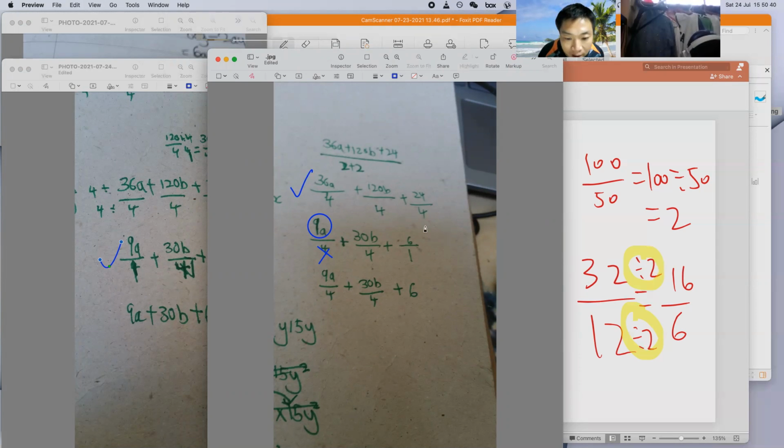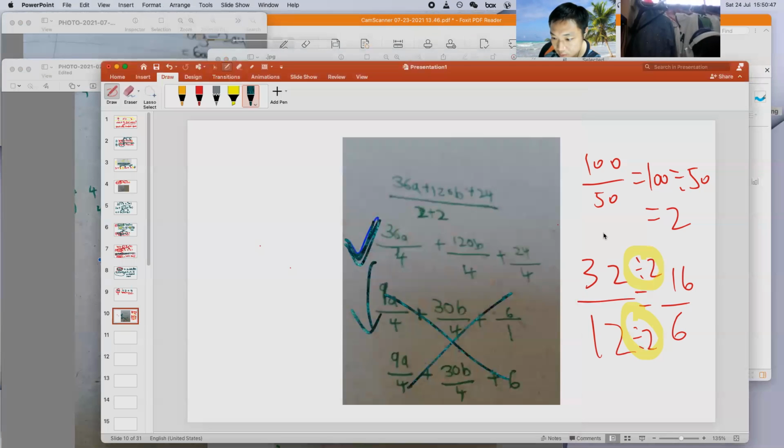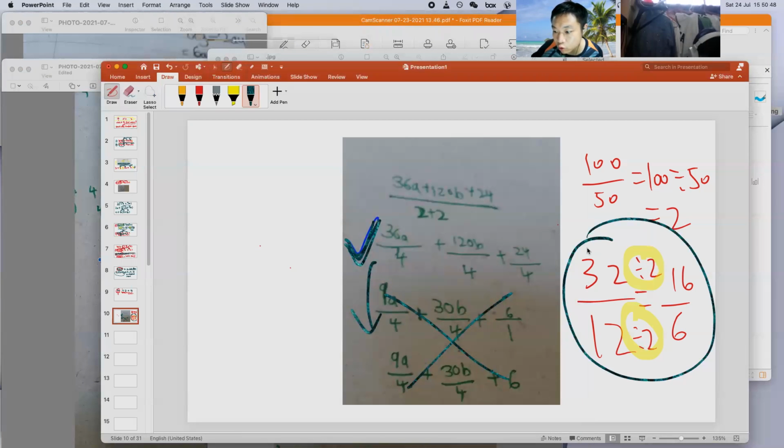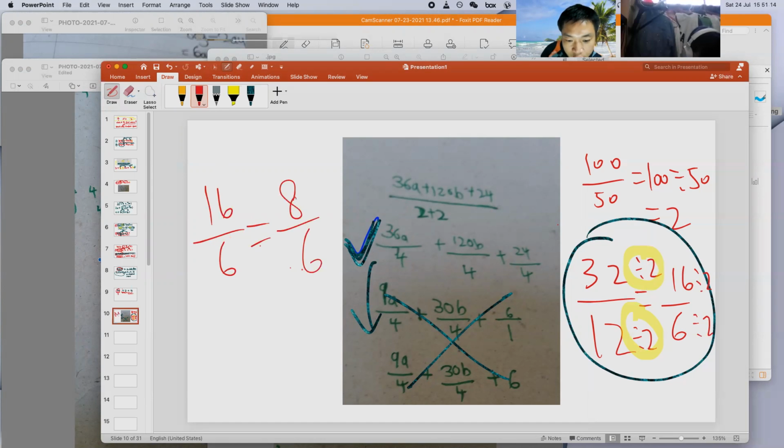So next time, by the way, what you have done here, from this step to this step, is called simplification. When you do simplification, you can divide by 2 first. If you divide by 2 above, you need to divide by 2 below. For this question, if you continue, you divide by 2 again, and you divide by 2 again. So you need to write down the divide by 2. If you don't, say you have 16 and 6 and never write down the divide by 2, most likely you will end up with 8 here, and then 6 here.